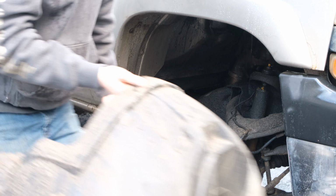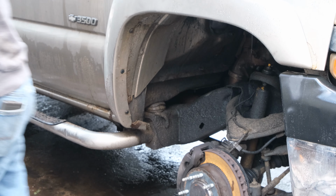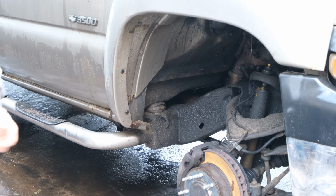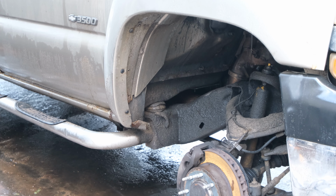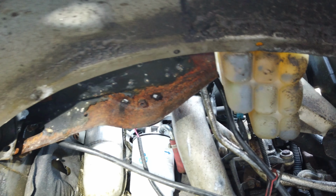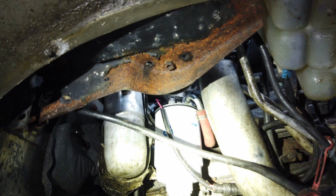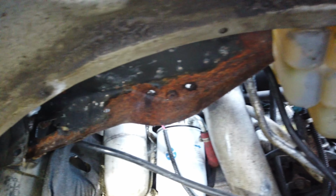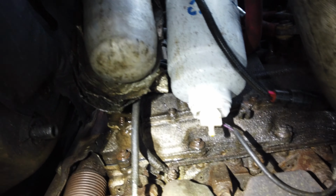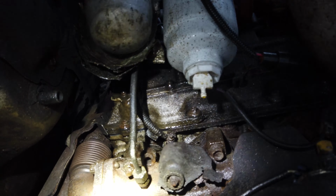Inner fender delete. Now we can get you guys in here and see what we got to work with. And as you can see, everything is crammed in there. You can see the starter, right? You know, it's right there. Looks like, oh yeah, it would come right out of there.